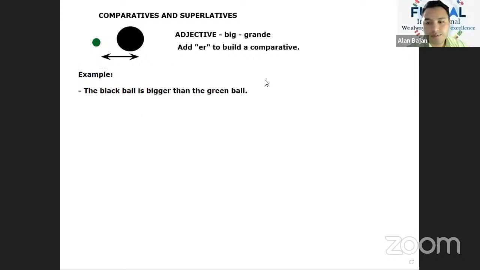What I'm saying in Spanish is something like this. That's how we say it, okay?